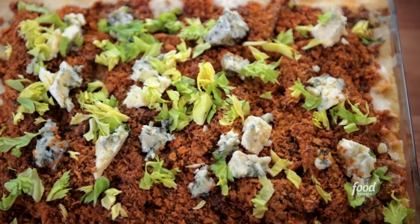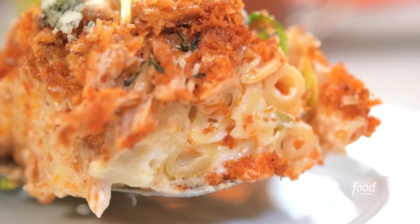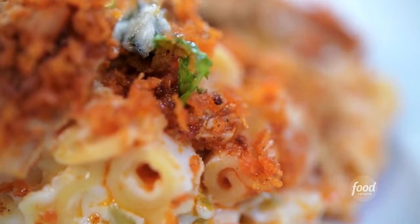What's up everybody — I'm Eddie Jackson and this is Eddie's Game Day Playbook. Today you're going to make two things that should have been married a long time ago: buffalo chicken and macaroni and cheese. This entire dish is going to take about an hour, so you can prepare it the day of and be ready when your friends come over.